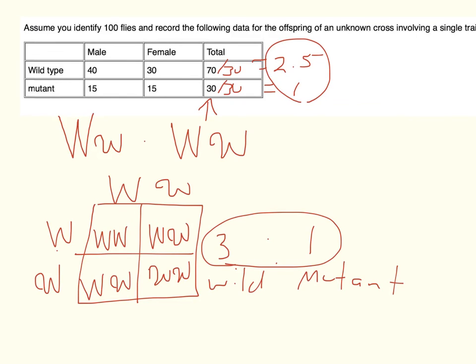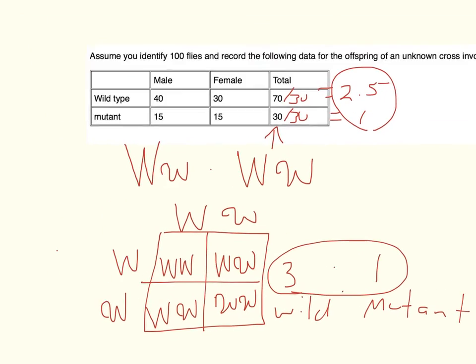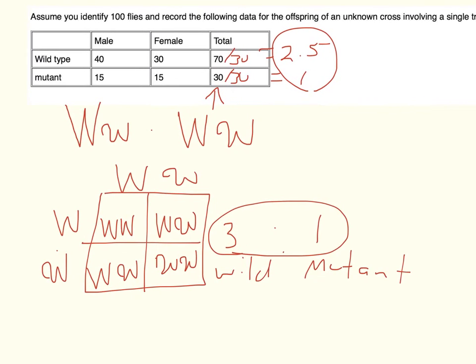And so that's the reason that you will need to do your theoretical calculations in advance, so that you will have this bottom information down here that you can compare with your actual to determine, did our cross hold up, or was there some type of abnormality going on? Did we have crossing over? Did we have some kind of contamination? And in the actual field, are we finding some kind of new connection within genetics?